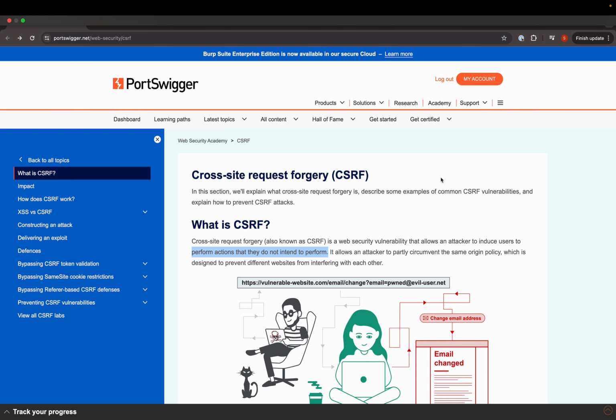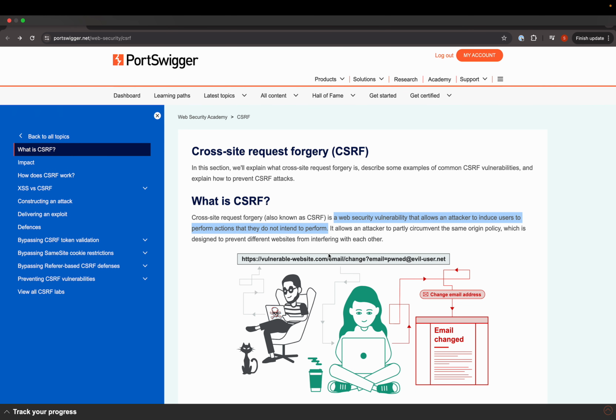So cross-site request forgery, or CSRF, is a web vulnerability that allows an attacker to induce users to perform actions that they do not intend to perform. An attacker, while bug bounty hunting, finds that a website is vulnerable to cross-site request forgery. This could be a feature like change email, transfer funds, or update your password.